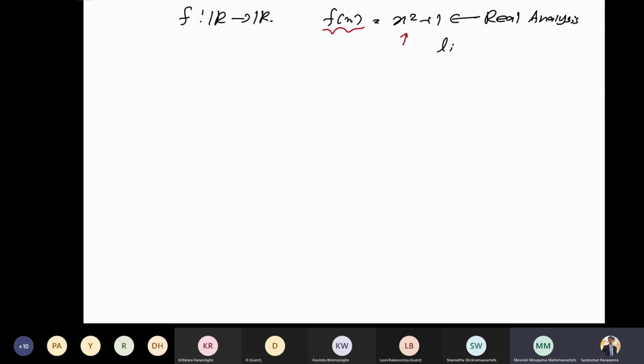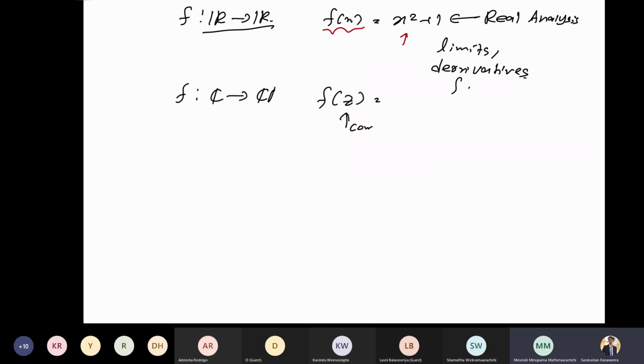So we evaluated limits, and we evaluated derivatives, and we evaluated integrals and so on for these real to real functions. In complex analysis, what we're doing is we describe this kind of function where our input is now a complex number, and this value also can be a complex number. It means the things we do for real to real functions, we're going to generalize into complex to complex functions.